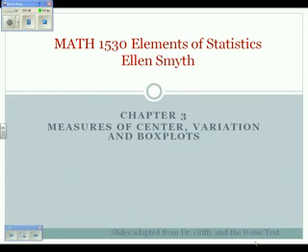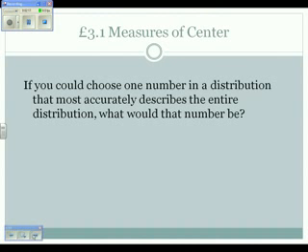We're going to talk about measures of center and measures of variation and box plots. So we're going to do mean, median, and mode. We're going to do standard deviation and range, and we're going to find outliers and do box plots and quartiles. So if you can remember some of that stuff, then you will be much better off. And even if you don't quite remember it, it may seem sort of familiar. So hopefully it won't be too bad. So we start off, the very first section of Chapter 3 is measures of center.